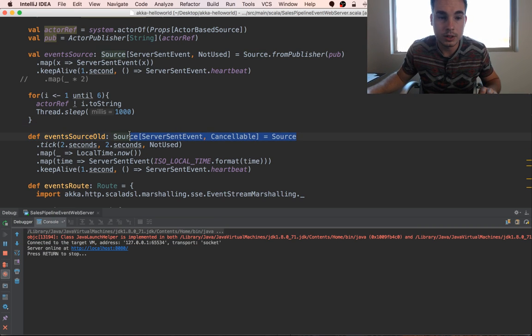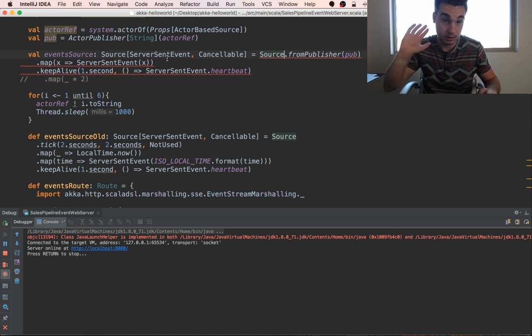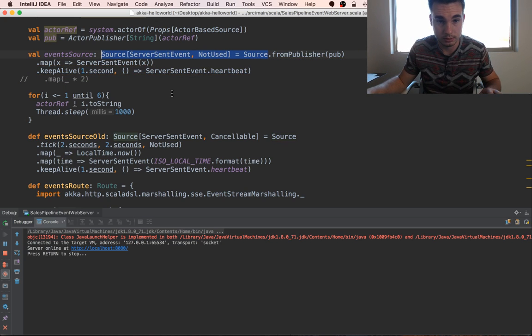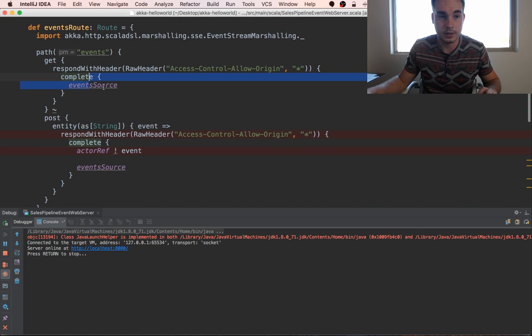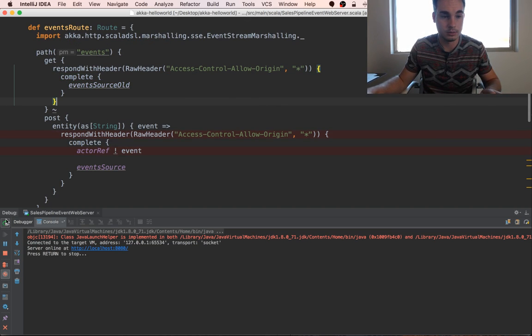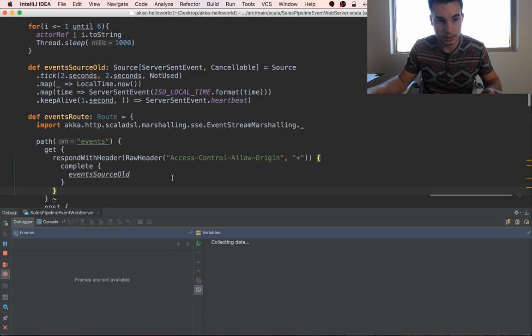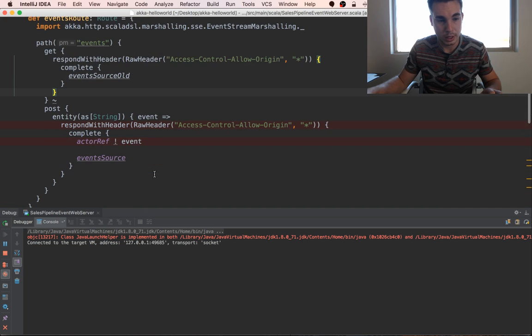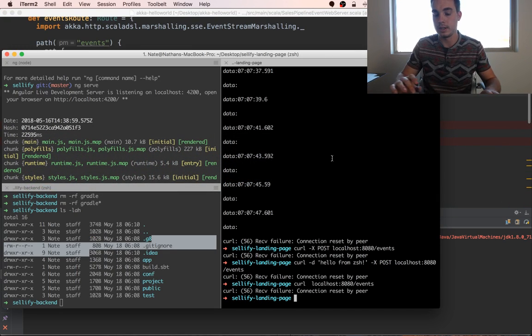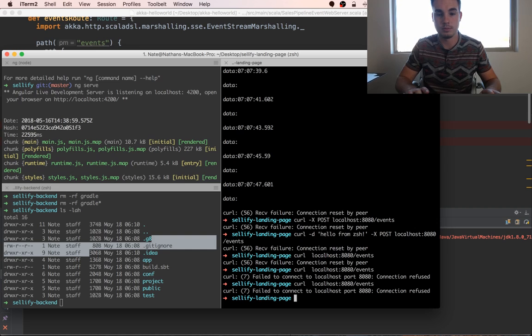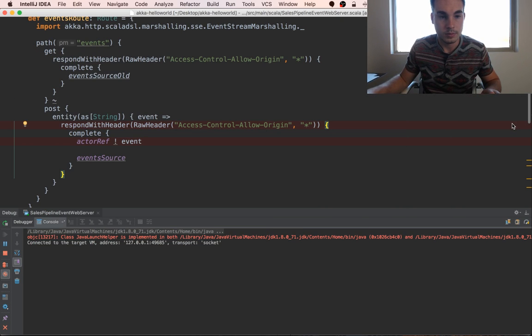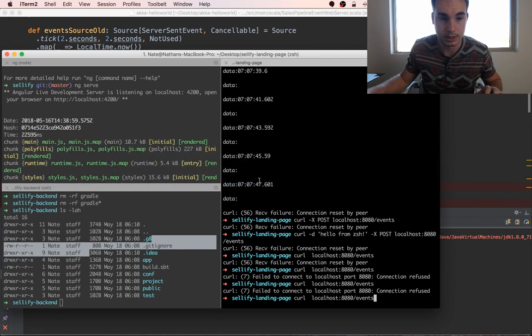I wonder if this also does not have cancelable, which is interesting. Let's see if our event source old still works. I want to see that our server's working. I don't really know. The source that we created from that actor doesn't really play nicely with our HTTP2 event source implementation.